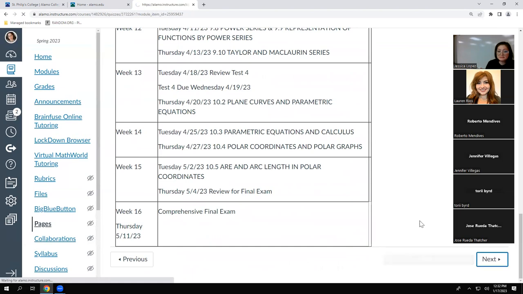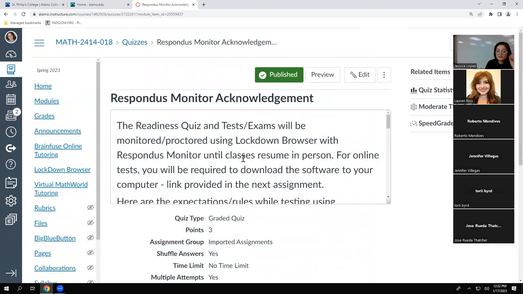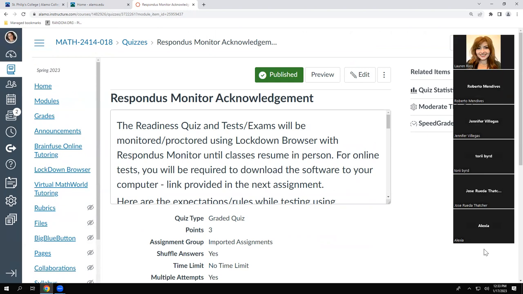Okay. Let me put it next. This is a readiness quiz. Now, I'm going to ask real quick, those of you that are in Zoom, I'm going to ask you guys as well. So if you can find your little reactions icon in Zoom, I think it's at the word that says more, and then it has reactions. And you can give me a thumbs up or a thumbs down, okay? The question is how many of you have a laptop, personal laptop, or even one that you borrowed from the campus, but you have a laptop or a desktop computer at home?